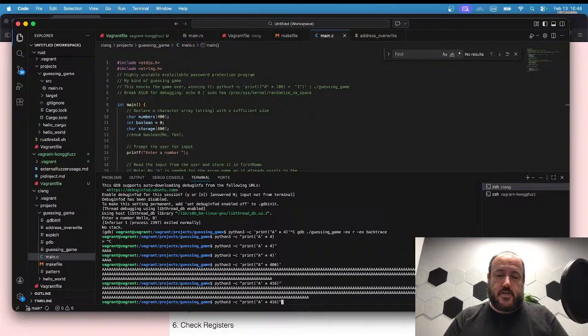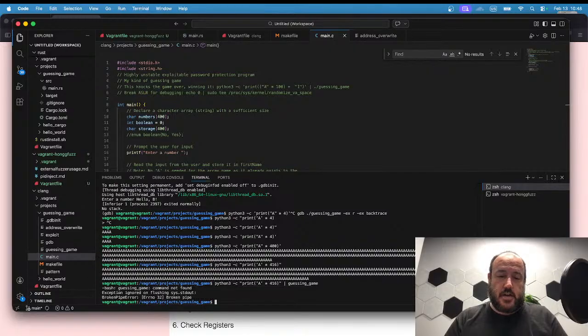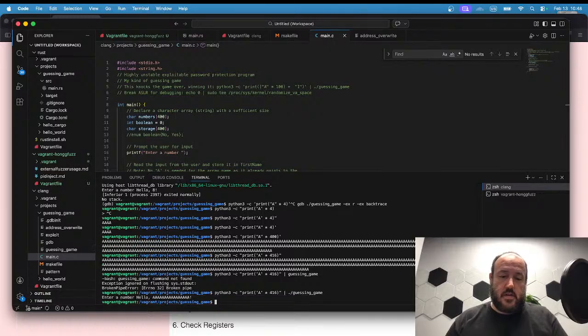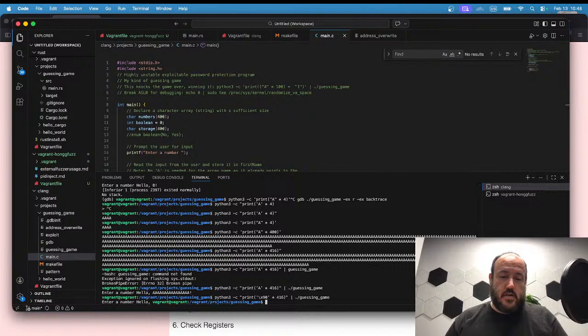Pass it into guessing game. So what have we said? Slash x90. It runs off the edge, hangs for a second, and then goes away gracefully.